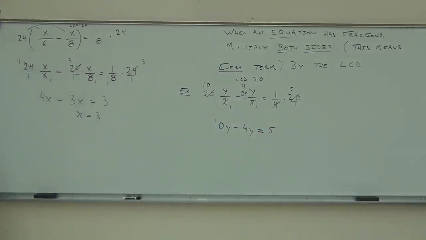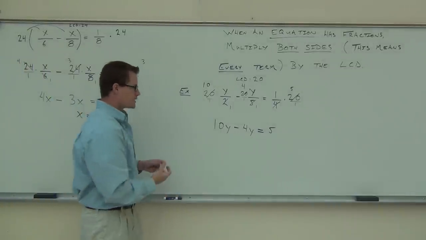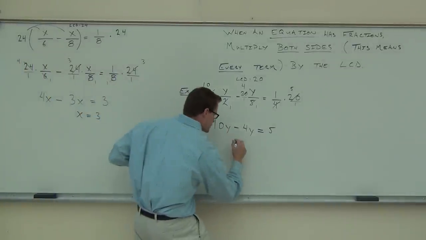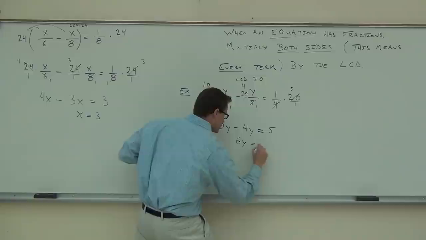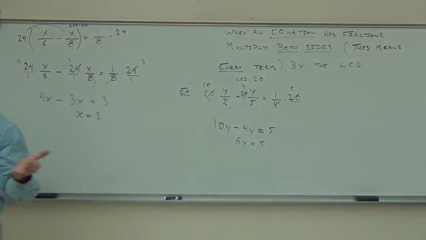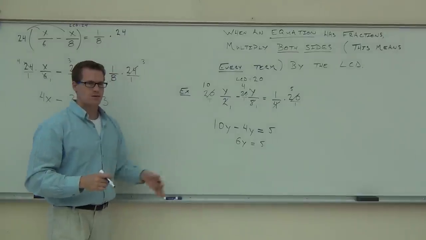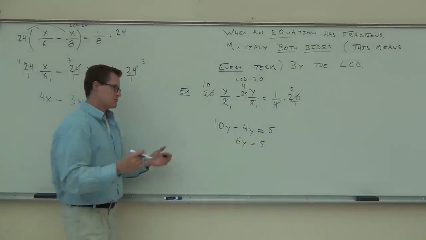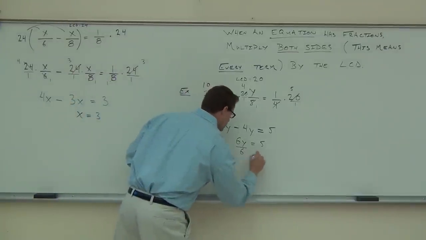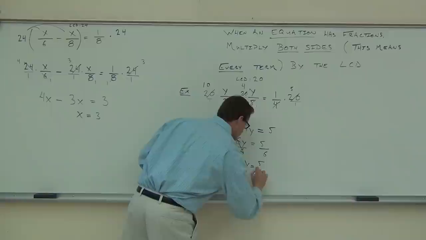Next step, what are we going to do? Like terms. Great, you can use the appropriate terminology. I love it. So combine like terms, same side, we're going to get 6y equals 5. And our last step, folks, when we're dealing with equations is usually to divide by what? 6. Wait a second, 6 isn't going to go into 5. So we're going to get y equals real nasty 5/6.